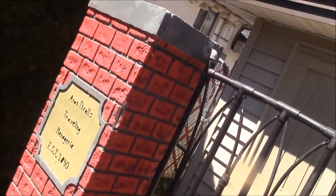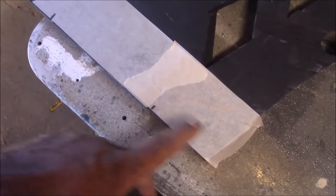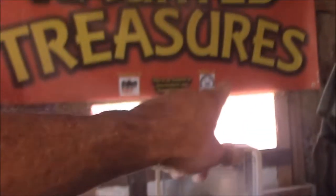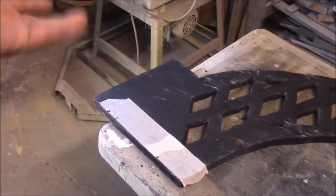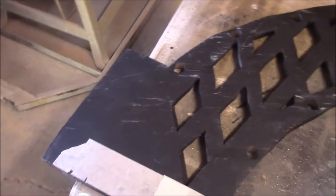I got the arches marked up. What I ended up doing is I used a Sharpie and put a piece of tape across the back here on the ledger board because black Sharpie won't show up on black paint very easily. This mark here is the outside edge of the pillar, and this mark is where the mounting bar will go. Once I figure out what size bar I can use, I can measure off that line and put a corresponding mark on the towers. The marks on here correspond with the marks on the other arch too, so I can mix the pillars up without worrying about matching the same two pillars together.